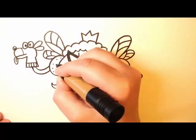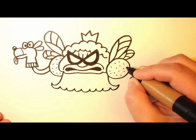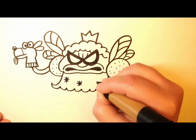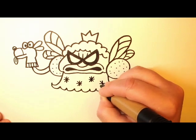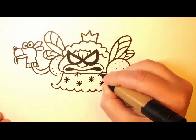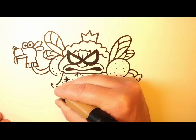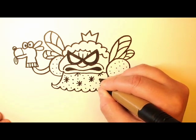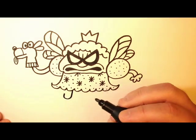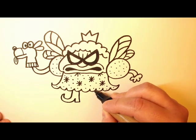Now we're going to decorate her sleeves with just a bunch of dots. And her dress has star shapes in it — those are just basically X's and then sideways X's right on top of each other, basically just four lines: one going up and down, one going sideways, and two going diagonally. And in between the star shapes on her dress, we'll add more dots, just fill it in with dots. And then at the bottom, we have her pointy little shoes — just a curve up like that and then another curve down there. And then her heels are basically just boxes.